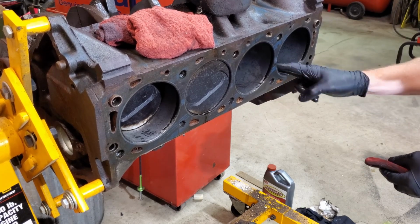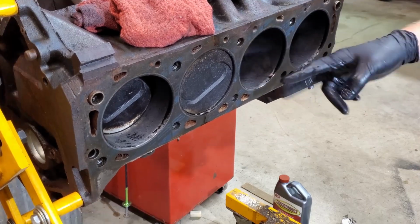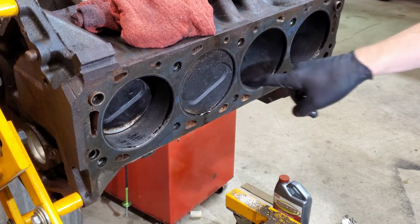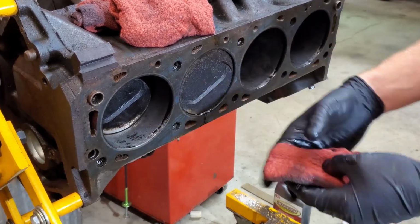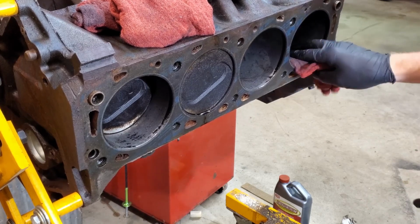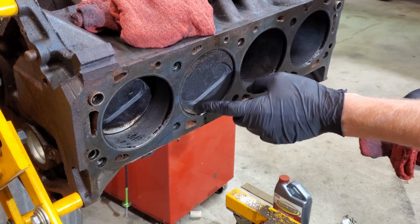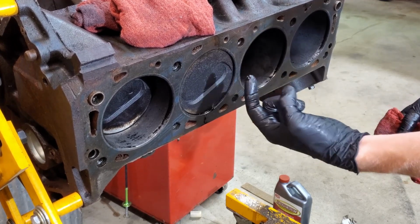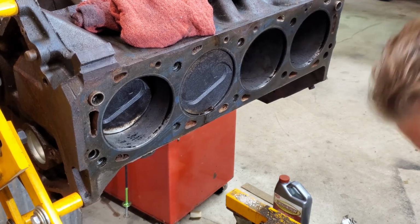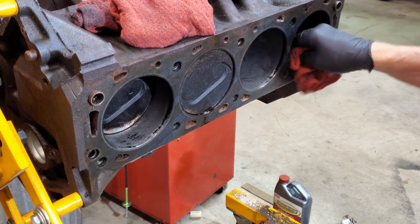We'll clean this surface really smooth, get all the gunk off. Wait, we'll do it in the opposite order. We'll clean it first. We get all this bumpy residue from the rags and whatnot off. We will rotate, and we'll see. I'm kind of curious if there's rust under here anywhere. Seeing as how much oil is coming through, I'm hoping there's not rust there. But we'll have to see.